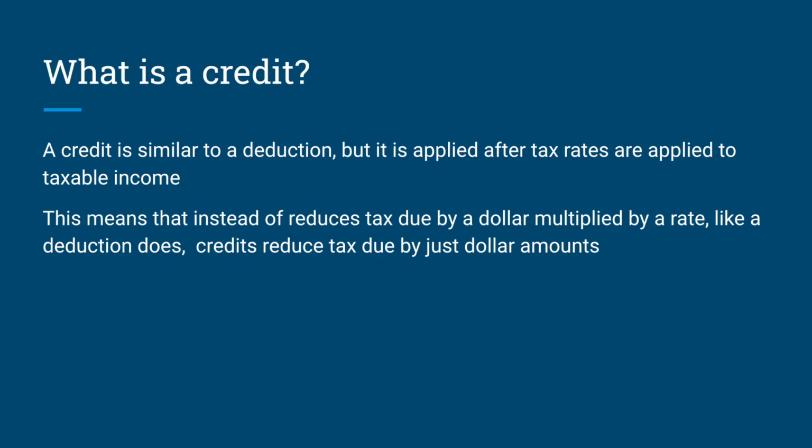Credits are better than deductions because if you think about it, say that we claim a $10 deduction and the taxpayer pays a 30% tax rate, they get a $3 deduction. If they claim a $10 credit, they get that $10 credit, and that reduces tax due by $10 versus the deduction, which reduced it by $3.